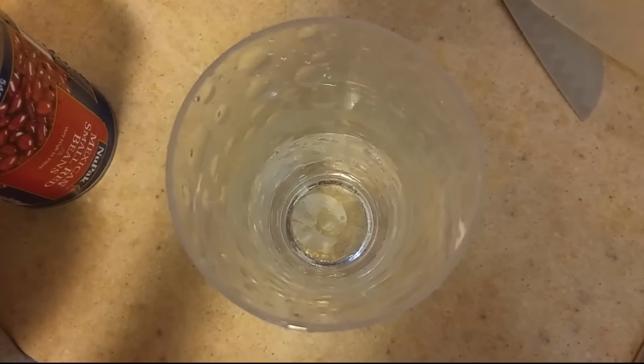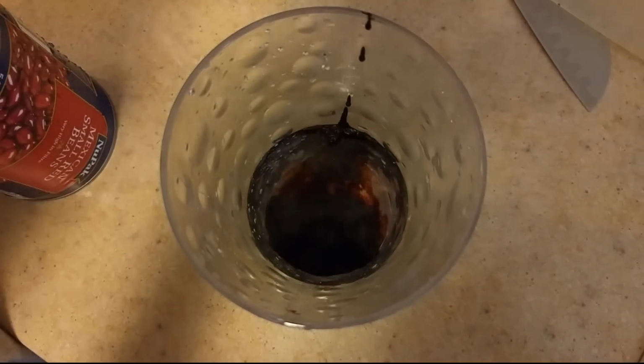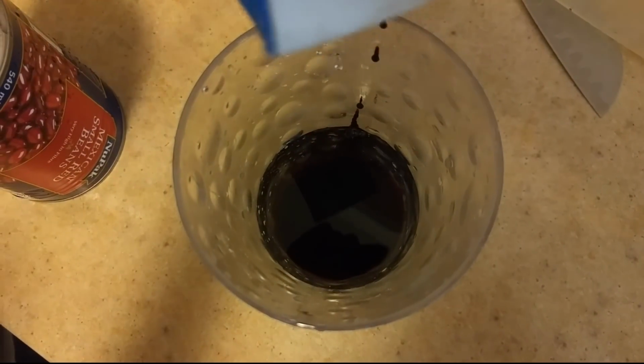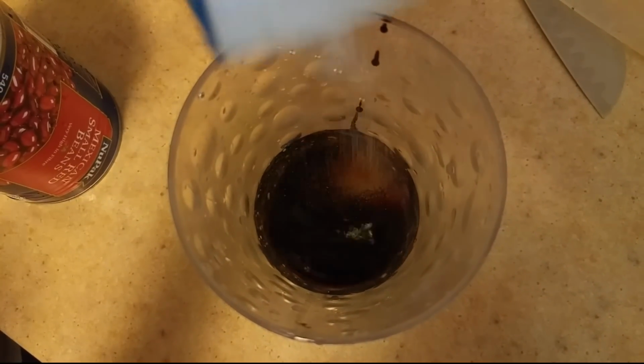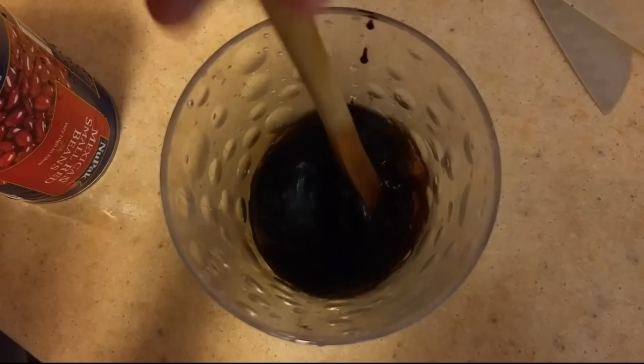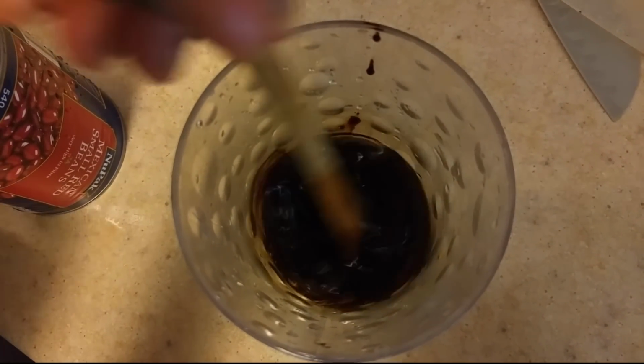Alright, so here I have a little cup of water, and I'm just going to add some browning sauce. You don't need a lot. And then I'm just going to add a little bit of salt to this. You can add seasoning salt as well, just to give it a little bit of flavor. And then I'm just going to stir this around, and we're going to add this to our stewed chicken.